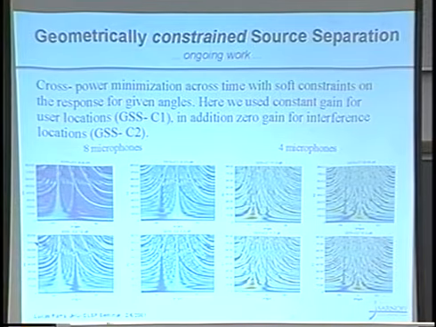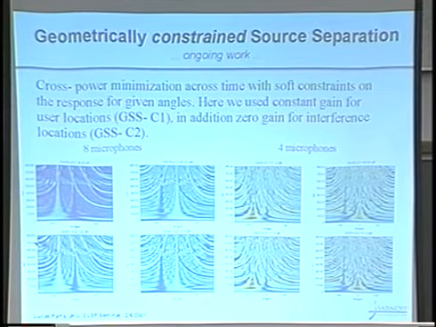And in the other channel, keep a constant response here while placing a 0 there, right? And so this is a case where we have 4 microphones. All that mess you see there is basically spatial aliasing, because you don't have enough microphones, and so you get all these spurious side lobes, right? As you have more and more microphones, you can better shape a main beam and then place zeros everywhere else, right?